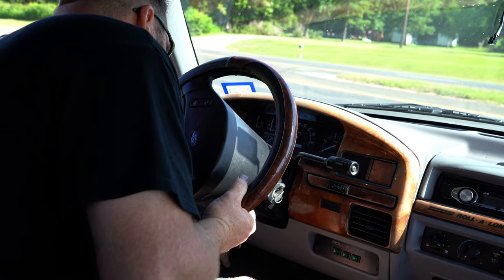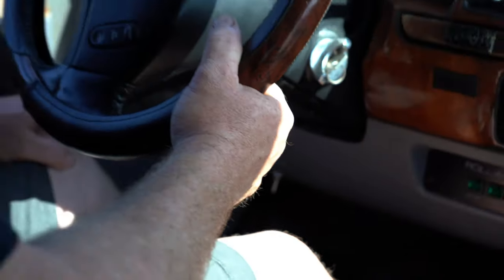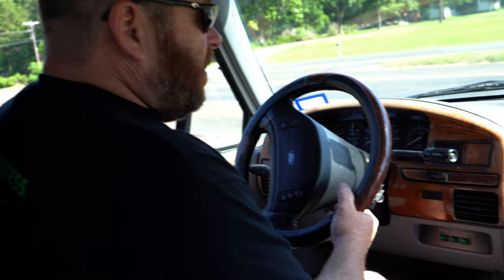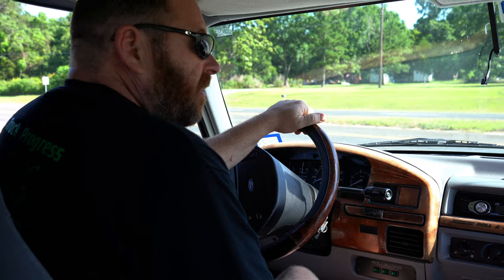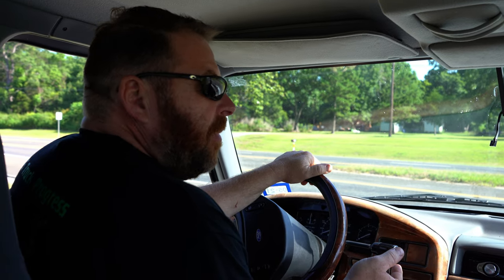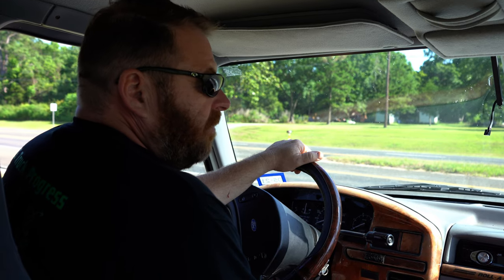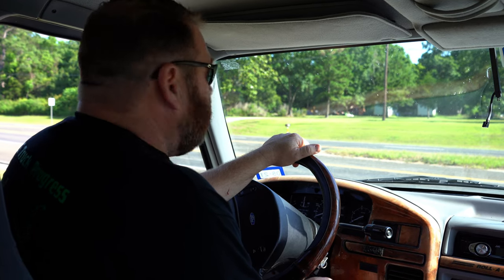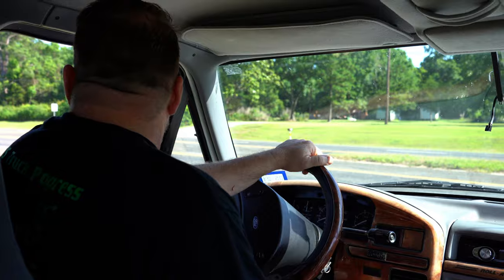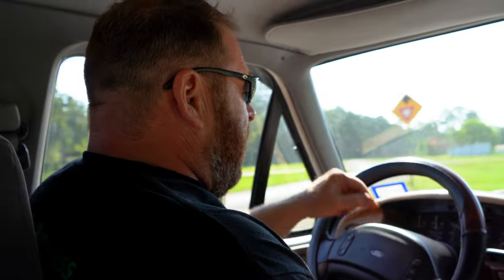The emergency brake has seen better days — the foot pedal's gone off of it, so that may have an issue with the brake light being on. With the brake light and ABS light on, there is a code stored in the ABS module, and it could be a number of things from low brake fluid to something else going on.